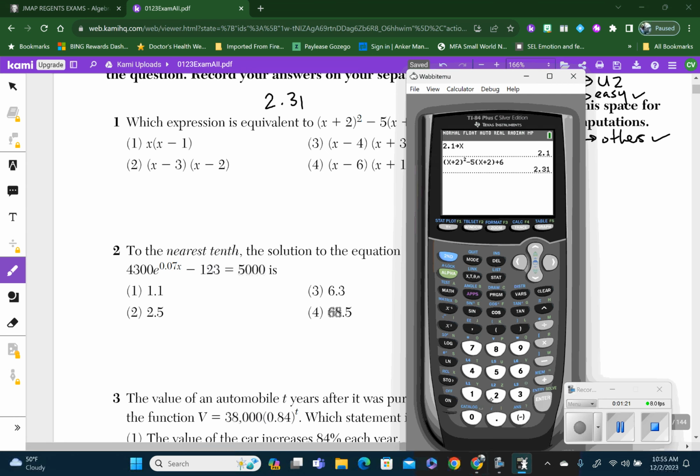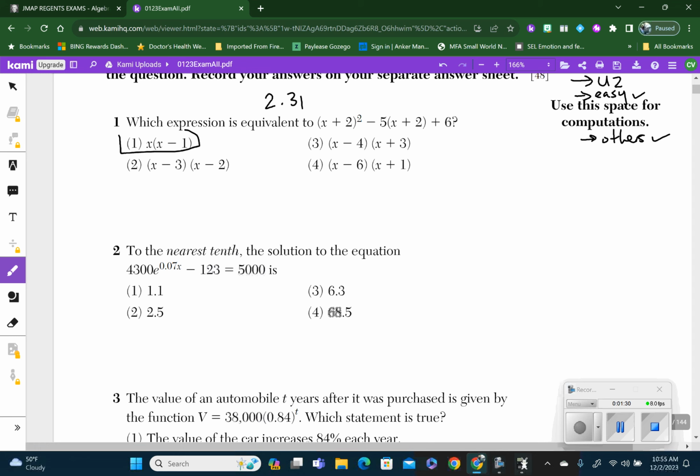So if I plug in the first one, x parentheses x minus 1, hit enter, boom, done. If you plug in any of the others, they will not work. And so do this yourself and make sure that you're good with that. So again, you're looking for something that is matching. If you have two answers that equal that, then pick the one that is in simplest form, because then that's going to be valid.